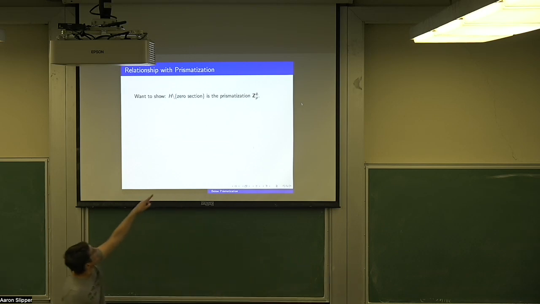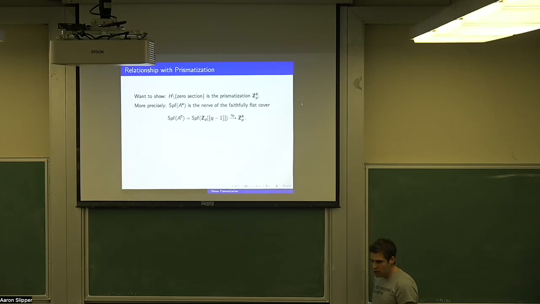Now, what are we trying to prove about H minus its zero section? We're trying to prove that it's isomorphic to the prismatization of Z_p. I'm actually going to prove something more precise than that. So I told you earlier a description of the prismatization of Z_p. You take any transversal prism that you want, call it prism (A, I), then you get a map from the formal spectrum of A into Z_p prism.